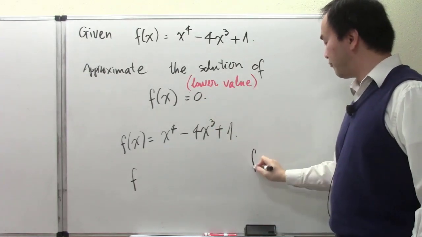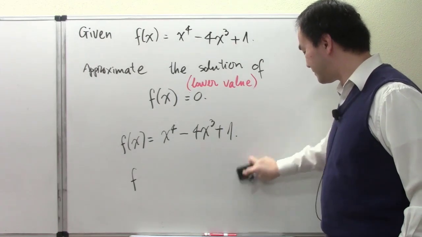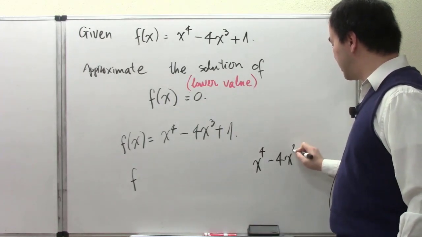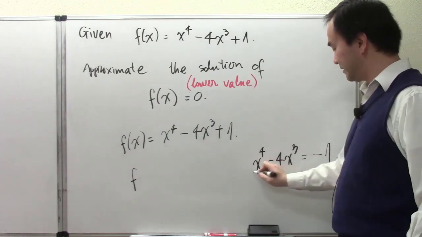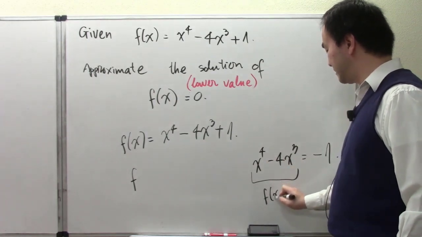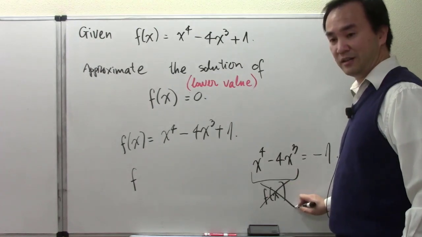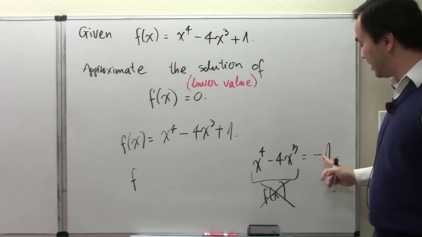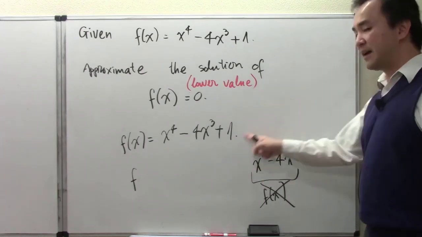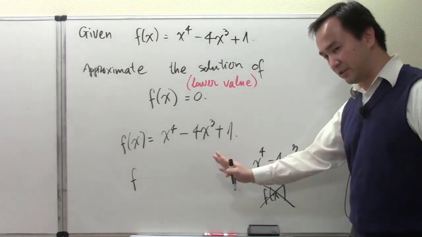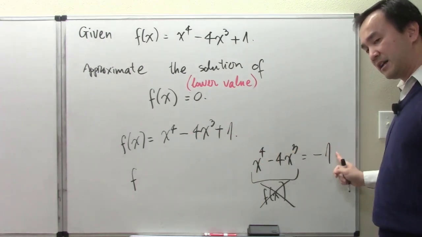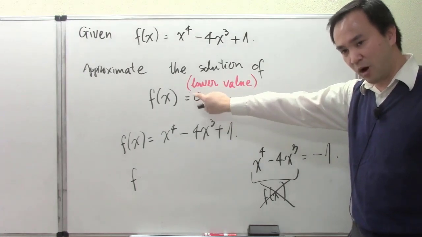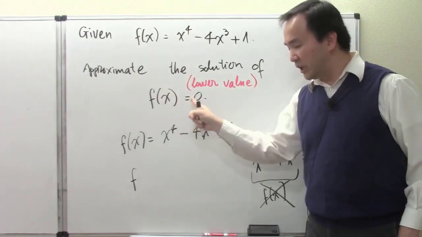So I'm talking about if we have something like this: x to the fourth minus 4x cubed equals -1. We don't call that f of x. This is not quite to be regarded as f of x, because we want to rewrite our equation in a form where all the non-zero terms are on one side, and the opposite side is nothing but a 0. That's the whole idea, that we want f of x to equal 0.